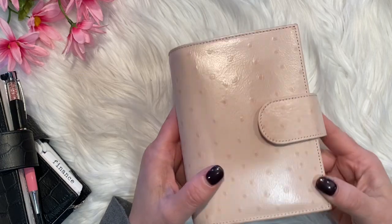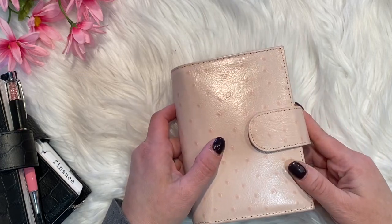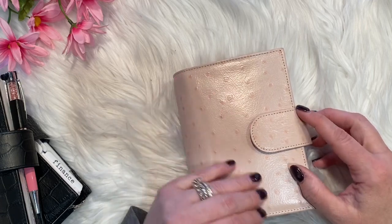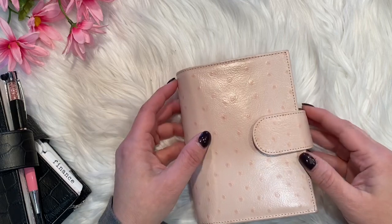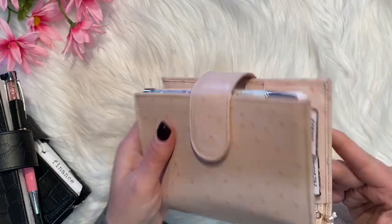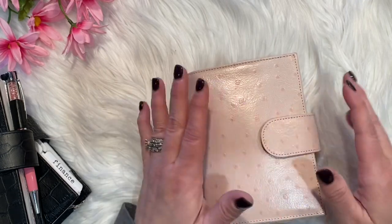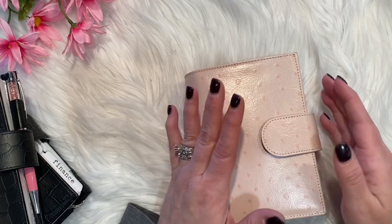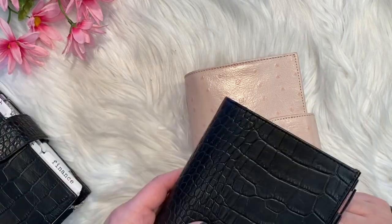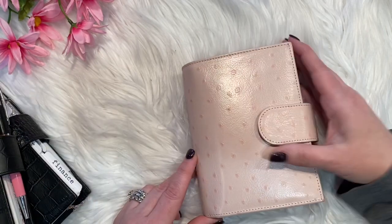Isn't she so pretty, and don't you just love the shine? The color's gorgeous, guys. I don't know if it's coming through on the camera just as it should, but it is a pale, pale pink. I'm guessing similar to the Lotus, and I'm smitten with the color. It's not really that I'm not smitten with my setup. It's that I'm undecided between Pocket for on the go and just my Appunto for on the go. So that's where I'm at right now. But let me just show you.